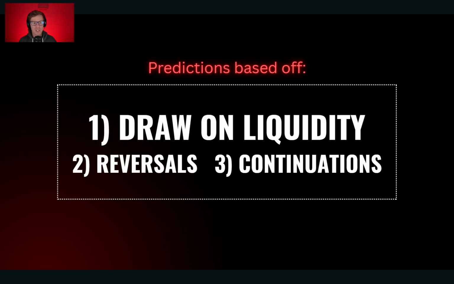So our prediction is going to be based off understanding draws on liquidity, looking for reversals, and understanding continuations. And remember, predictions are never going to be 100% in trading, but we can create a high probability prediction of where we can understand price to go based on these concepts.